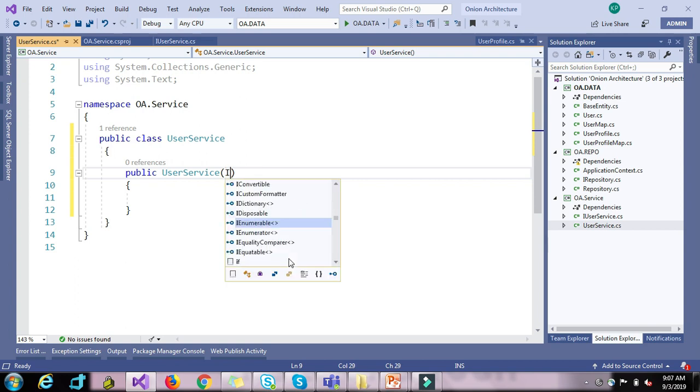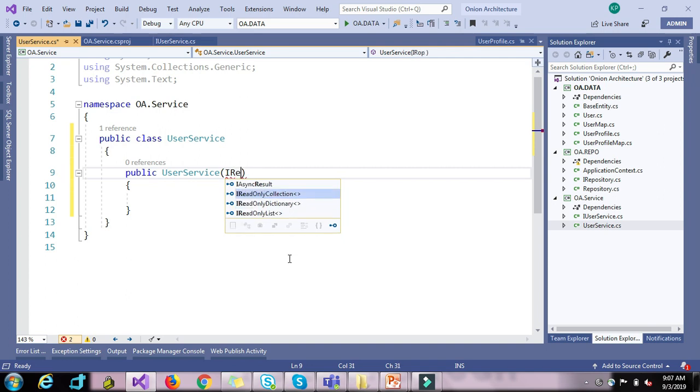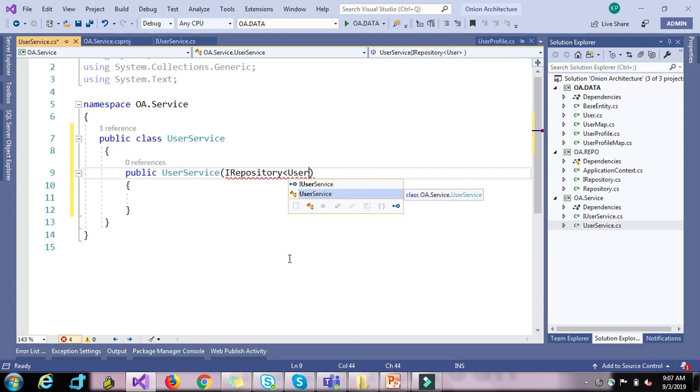First IRepository of User, the user repository.